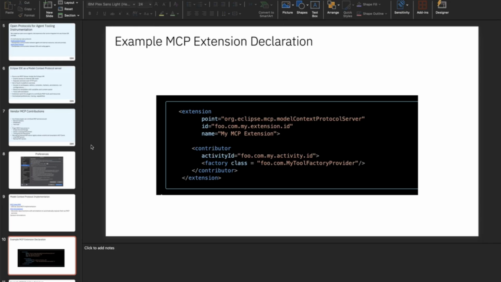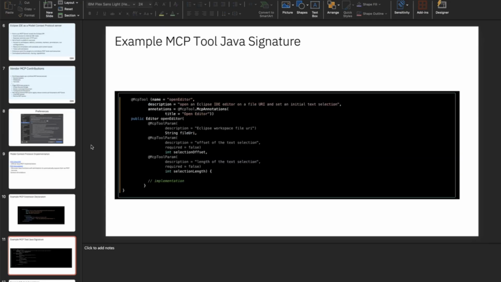We have a simple extension point, so plugins can contribute a factory for adding tools to the MCP server. The way you implement these tools in your plugin is you just basically decorate an existing Java function. So here's an example of an open editor function.